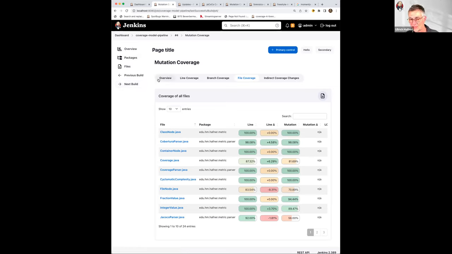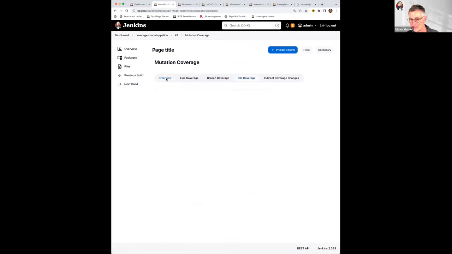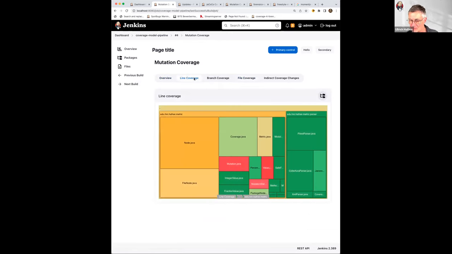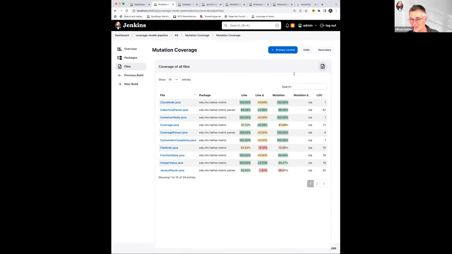But before that change, I have tabs here where you can see the overview, you can have the line coverage and so on. I'm using tabs to show different elements of my view. And now I'm wondering if I should rather use this sidebar to show these results. For instance, if I click here on files, then I have only the files, and if I click on overview, I see only the overview, though that's not really clear for me if I should go this way or not.